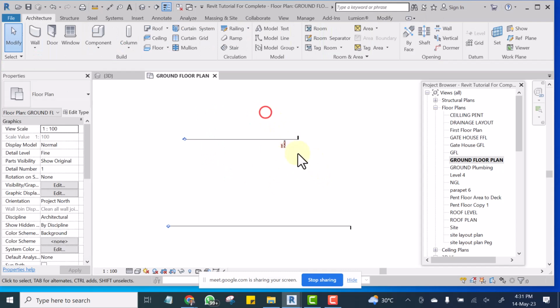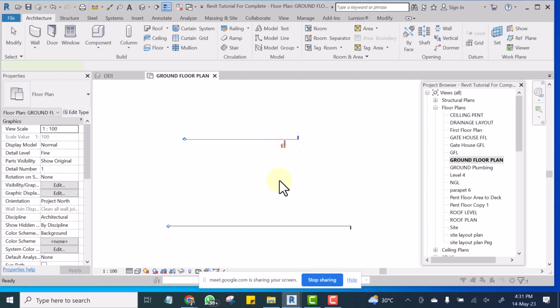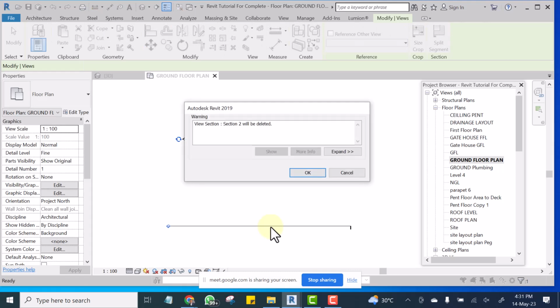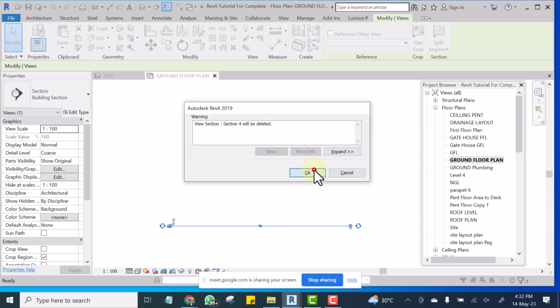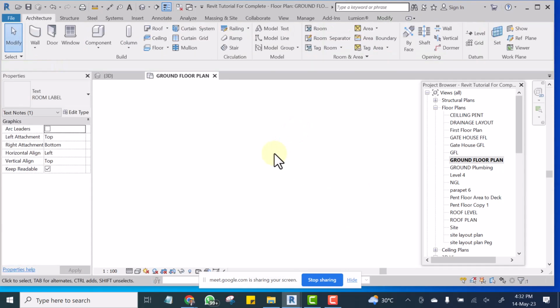I can even delete all these section lines. I will tell you how to create your own section lines later. Yes, I'll delete it. I will delete this one. Then I delete this one too.